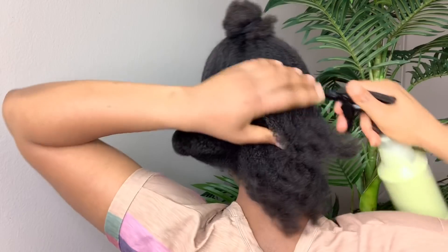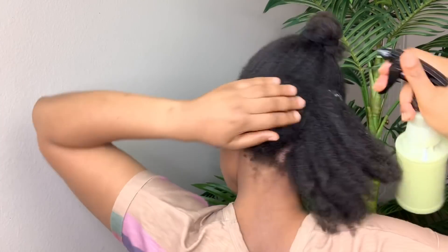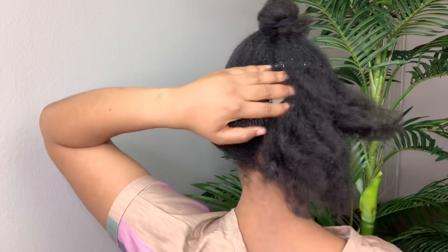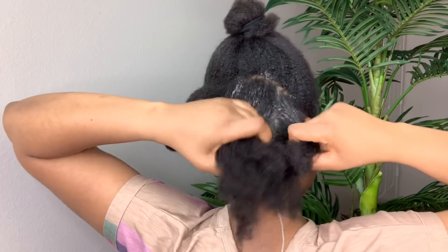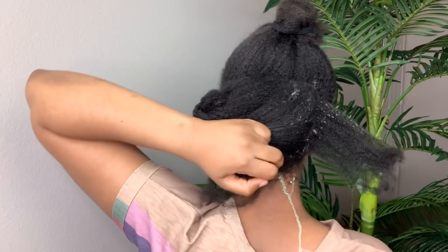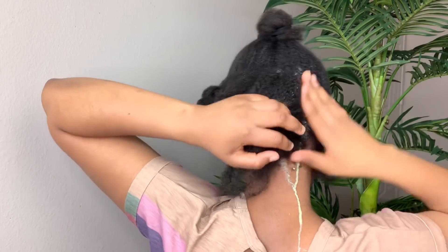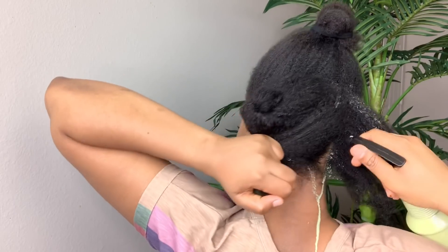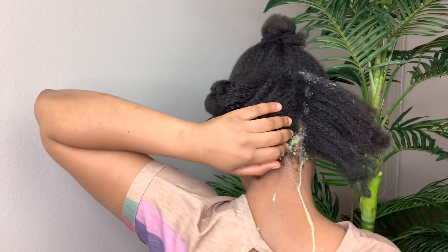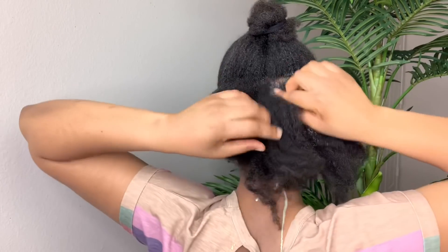To apply the treatment to my hair, I start by spraying it on my scalp first. I part my hair into smaller sections and then apply the treatment to every part of my scalp. This treatment is amazing for the hair — all the ingredients we added are 100% natural and they're not going to cause any harm to your hair. It's going to get a little bit messy, so I suggest you do this step in the shower.